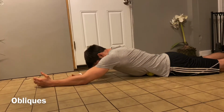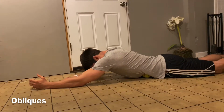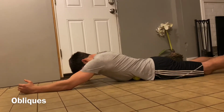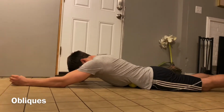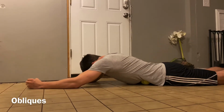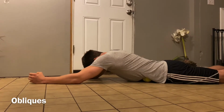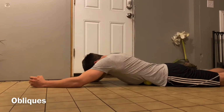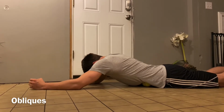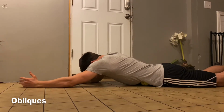Suck the tummy in, breathe into the ball. Don't breathe into your lower belly. Do not breathe into your upper neck. 2 to 6 breaths per minute. You're trying to breathe 10 seconds each way. Oh yeah, 5 to 10 minutes each side, guys. If you find one spot like this, maybe spend just 5 minutes on that alone. Explore, find something that's a little bit more tender. I found it just now, a little bit lower. Horrible. Reach that arm out a little bit more, sink in.